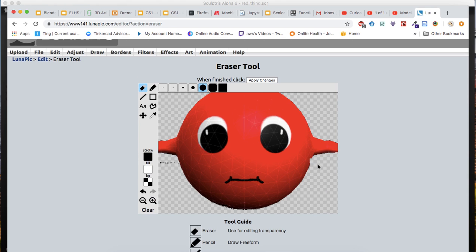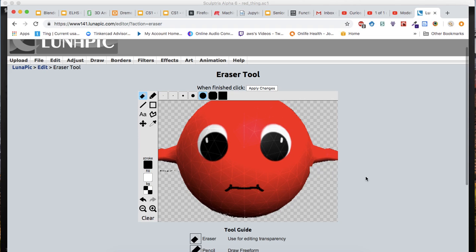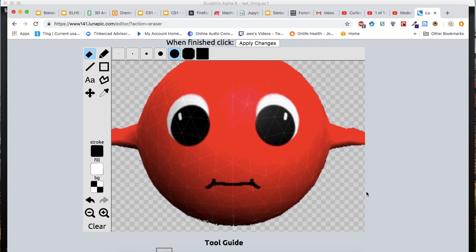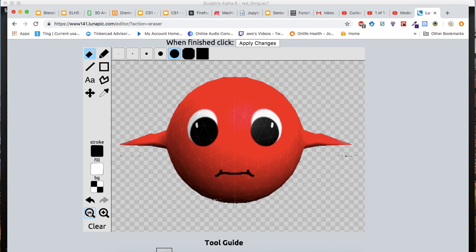Whoops. If I go too far, I can undo over here, and there's a nice little undo selector. I'll just click there. I don't need to be perfect with this, but I'll try to get these little boxes off. If I make the brush smaller, I can get some of these other spots. Again, I'm not getting everything perfect.